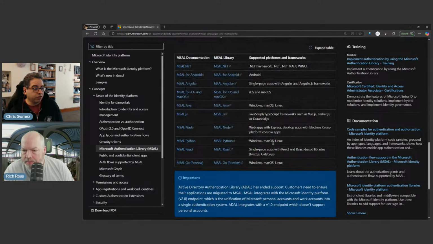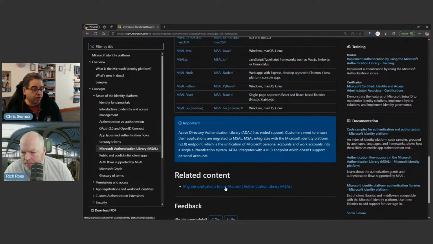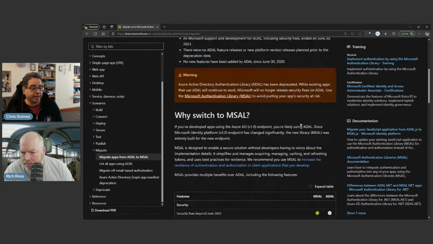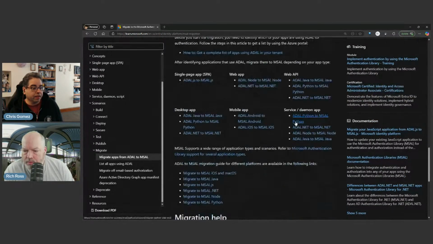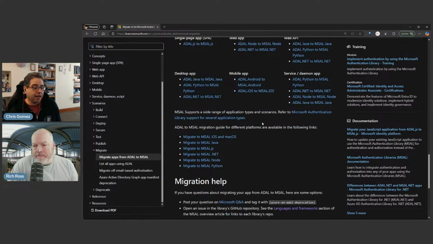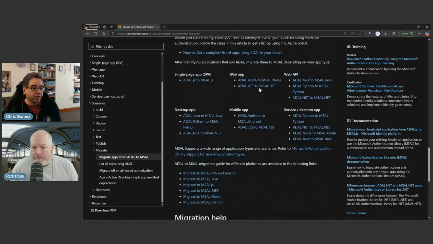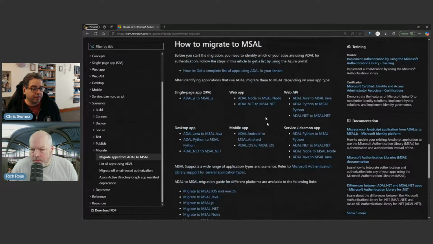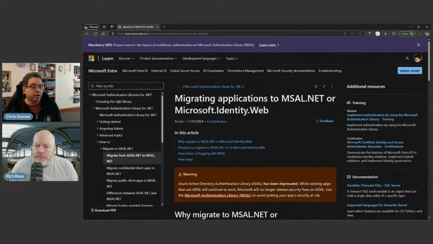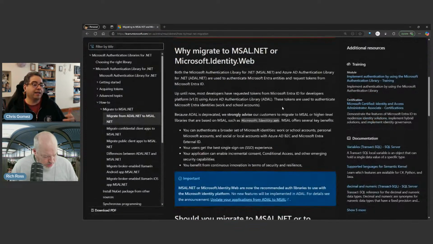And they go on to this particular content, migrate applications, is kind of where I landed, and said, okay, here's a bunch of samples on how to use this, including, what if you're just a single page app, JavaScript? We're not asking you what kind of app you are, but you're .NET, and then when you click here, you end up migrating applications to MSAL.NET or Microsoft Identity.Web.